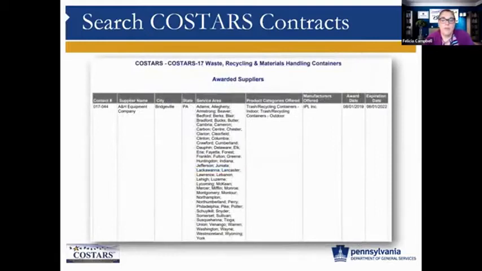Also in this overview, you'll see in the document an overview list by supplier, which includes individual vendor contract numbers, their product categories, and manufacturers, as well as the contract award date and expiration date. What you won't find in the overview is anything to do with pricing or products offered. So you'll just see on the page that you're looking at right here, that's just one supplier. As you scroll down, you'll see the other ones. That service area takes up so much space.